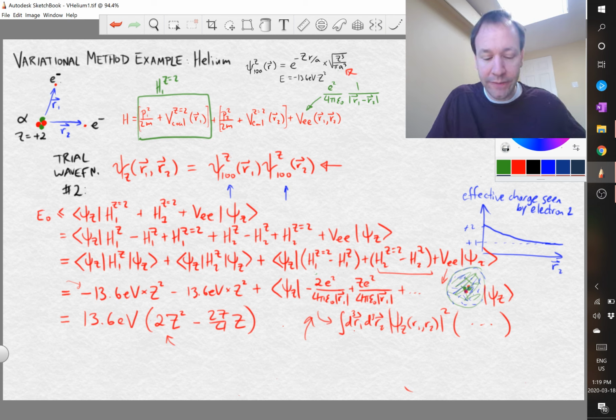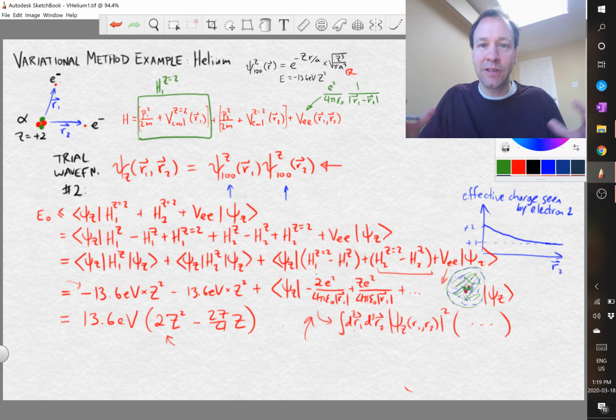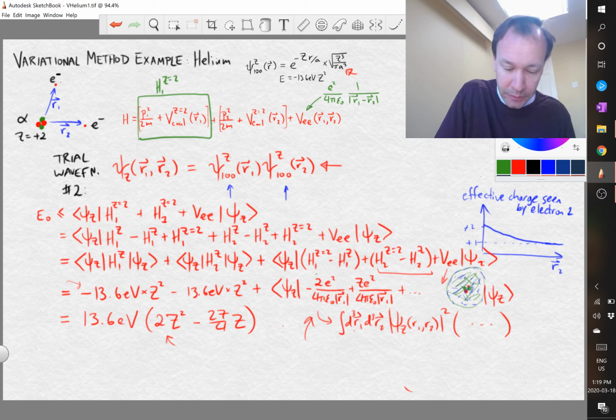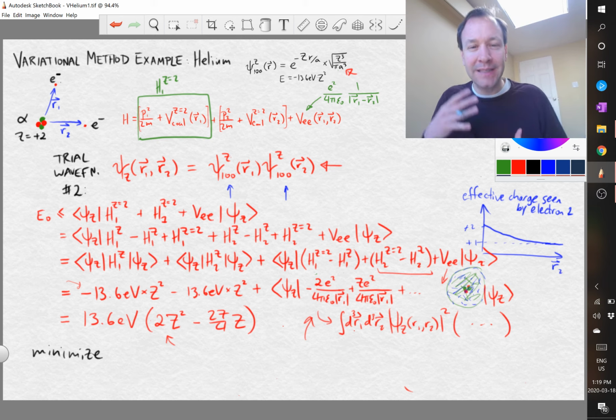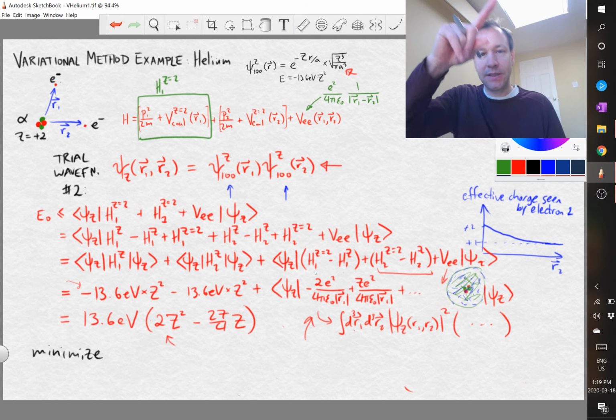Okay, and so what we've learned is that the ground state energy for helium has to be less than or equal to that function of z for any value of z. So we've kind of tried an infinite number of trial wave functions all at once. And so now our final step is to say that our best upper bound, or lowest upper bound, is going to be what we get by minimizing this function of z. And that's actually a straightforward minimization because it's just a parabola.